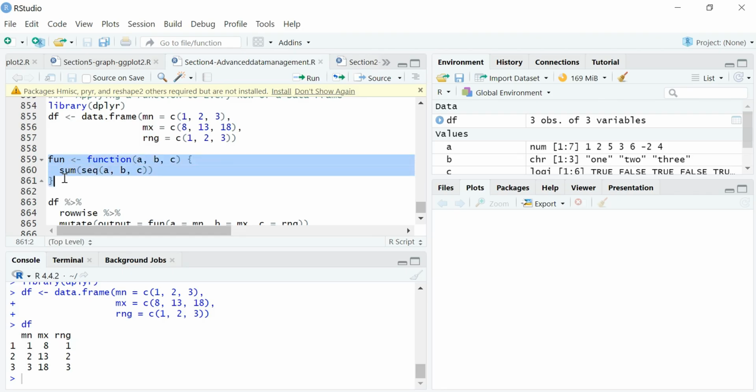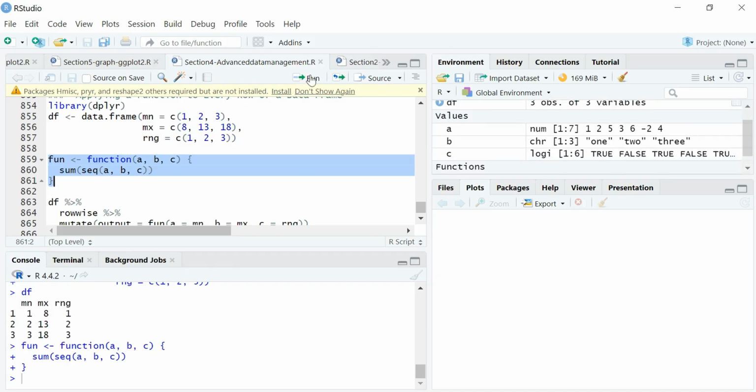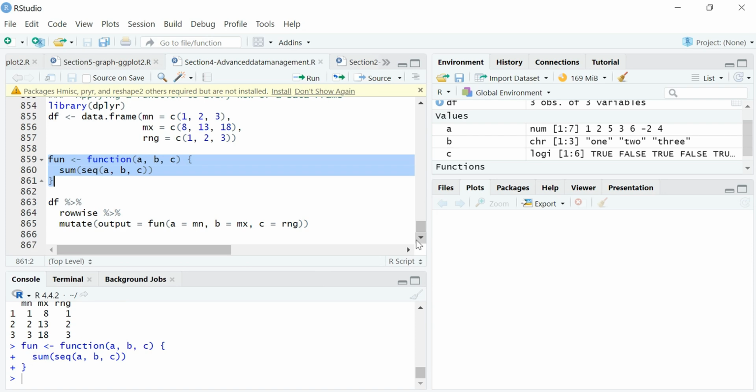Then we create a function, just using sum sequence with arguments A, B, C first. So we created this function, and next, if we want to apply this function to each row of a data frame, then we can use rowwise from the dplyr package.